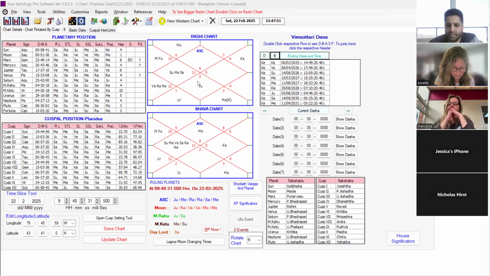So back to your question, Moon is switching signs. Transit of Moon is very good for predicting daily events because it's the fastest moving planet. Moon is moving through your birth chart, and wherever it is on a specific day, it tells you what you'll be dealing with on that day. But also, it matters what other planets are looking at it, sitting next to it, sitting with it. All that good stuff matters.